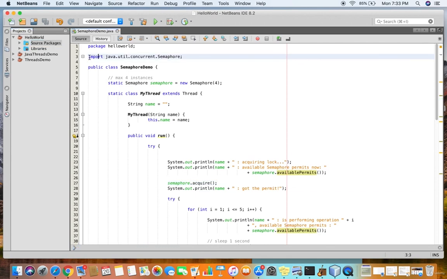So this is the code which is available. So you can type this code. So you can change the number of semaphores. So this is a general semaphore. If it's a binary semaphore, it is 0 or 1. So it's a mutex. So this is a counting semaphore.